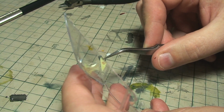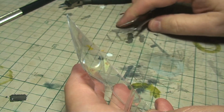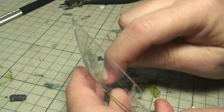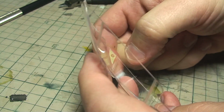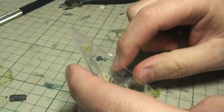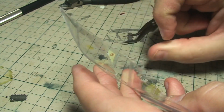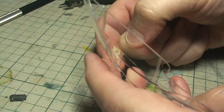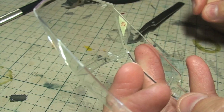Once you're happy with the position, use your fingers to press the seals down nice and hard. This is very important. If your mask isn't seated firmly on the surface it's protecting, the paint may wrap around the edges and get under the seals or the tape. And the sad part is that it's nearly impossible to fix a paint job on a clear plastic part if you mess it up. So don't spare the pressure. Make sure those seals are down firmly.